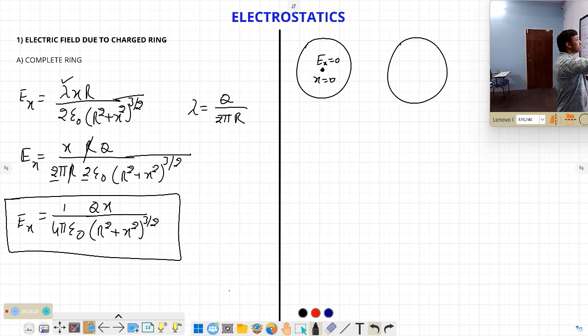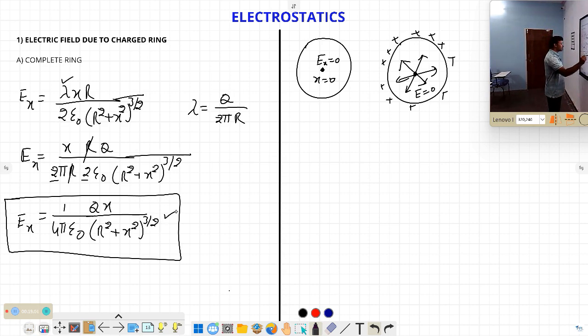At the same time, we can also explain it conceptually, because here positive charge, here positive. Totally it is spread with positive charges. Yes or no? The ring is given a number of positive charges. So what happens? This positive charge creates the electric field in this direction. The opposite positive charge creates the electric field in the opposite direction. So both are equal and opposite, and the net is cancelled. Like that, all electric lines of force, equal and opposite, get cancelled. So the electric field at the center becomes equal to 0. So at the center, the electric field intensity is 0.